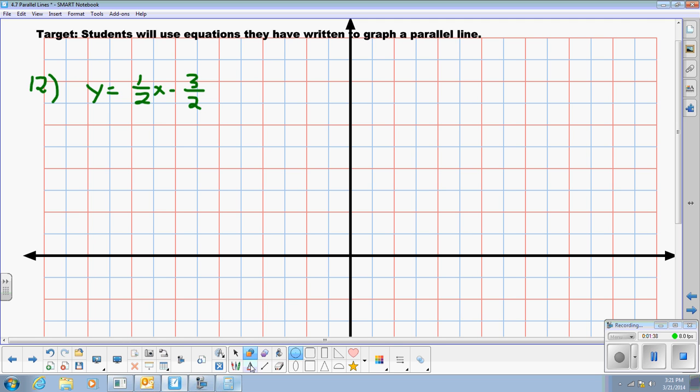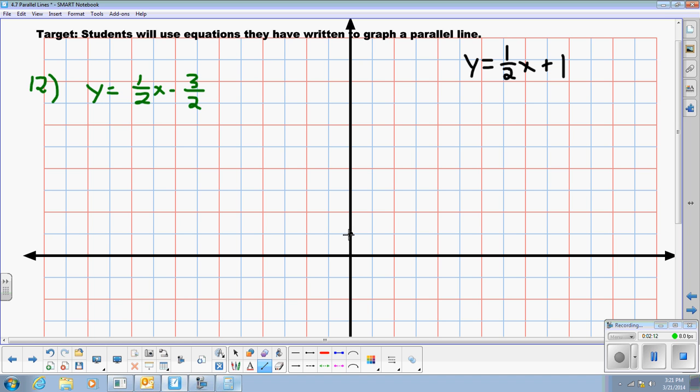So I'm going to make that line on there for us. I'm going to make it black, so it'll be color coordinated for you. Y equals 1/2 x plus 1. That was the original equation, so this line should already be on your graph. You should have a dot at plus 1 because the y-intercept is plus 1, so I need a dot there. And I'm going to follow a slope of 1/2.